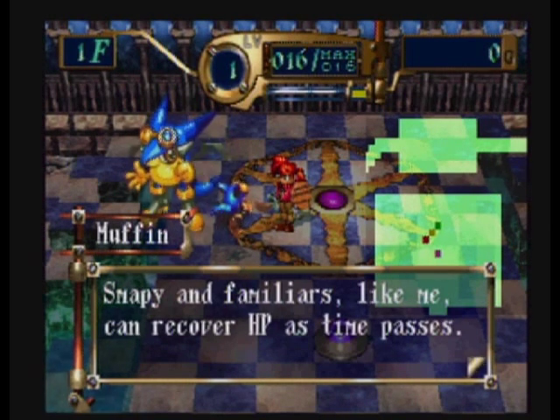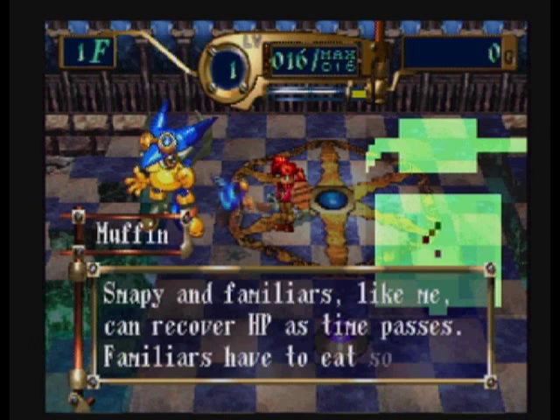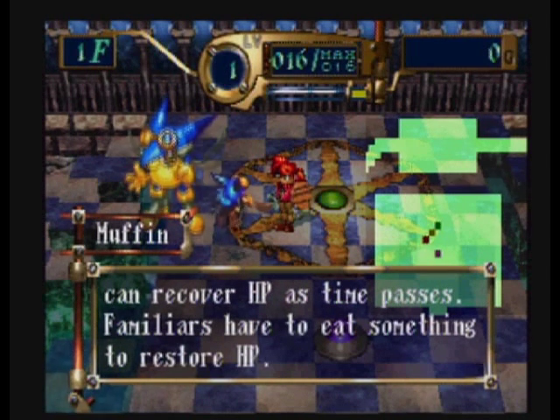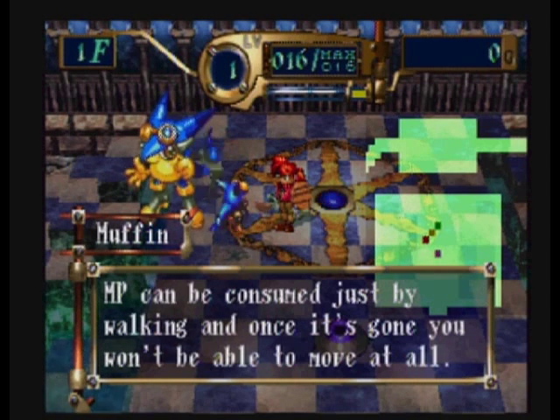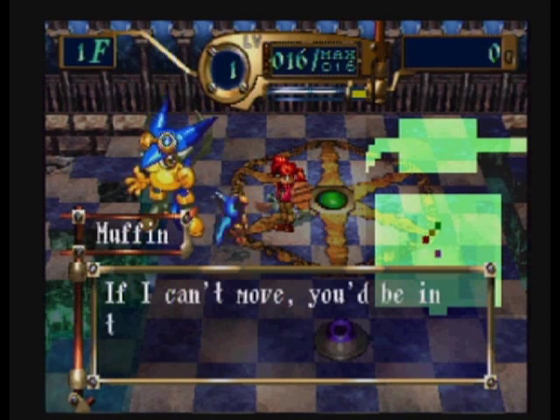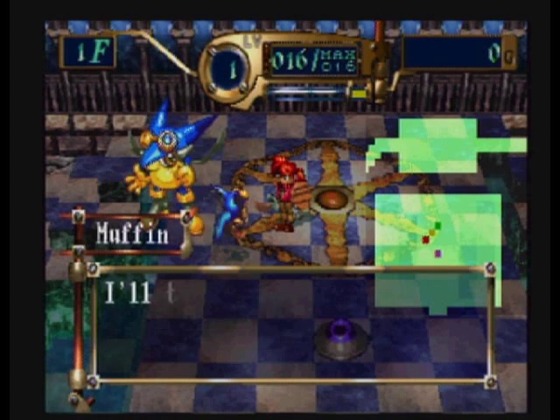Smappy and familiars like me can recover HP as time passes. Familiars have to eat something to restore HP. MP can be consumed by just walking, and once it's gone, you won't be able to move at all. If I can't move, you'd be in trouble, right, Smappy? Oh yeah.